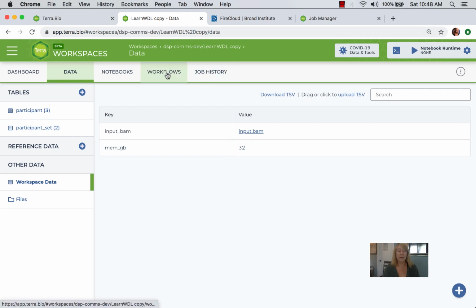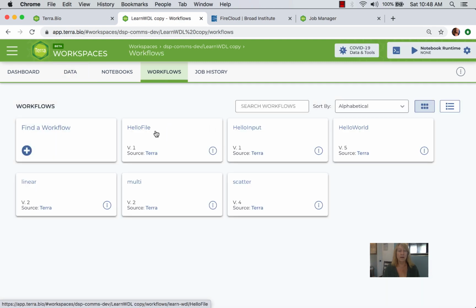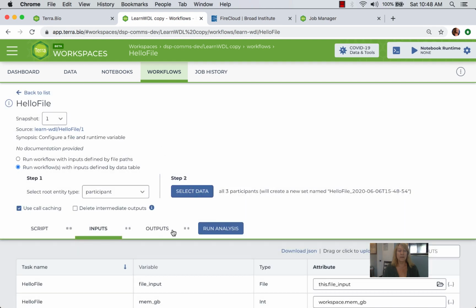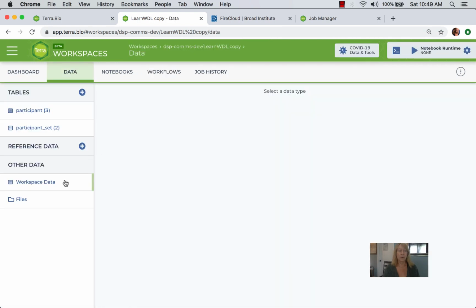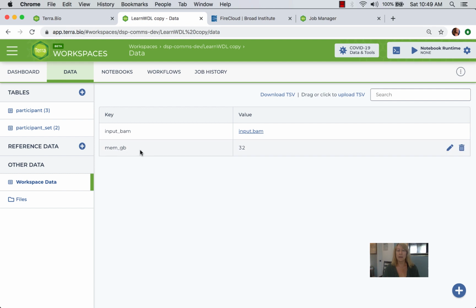You don't have to use this, but it can make adjusting the values of workflows quicker than going in and manually doing it. An example of what this looks like is workspace.memory in gigabytes, and that relates to workspace.memory in gigabytes in the workflow. If I were to change that value here, it would change in the workflow execution.